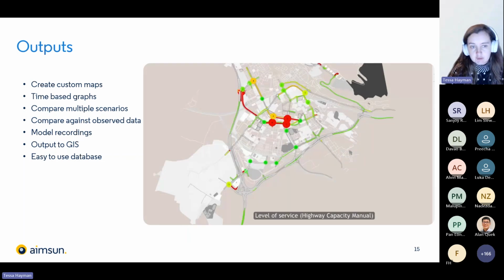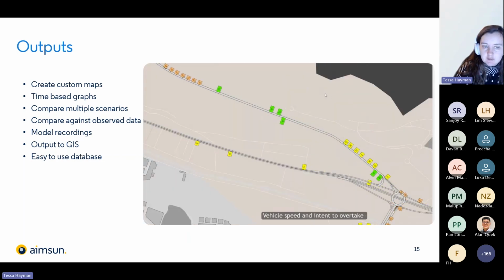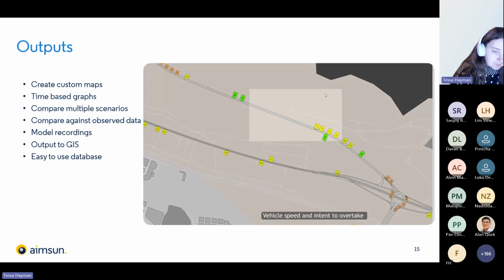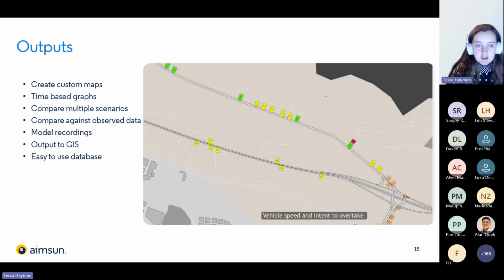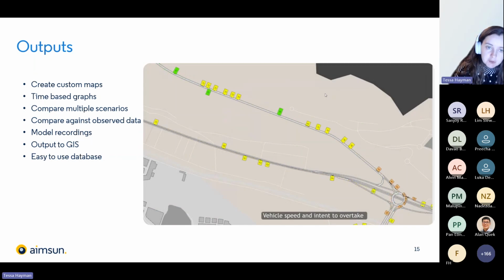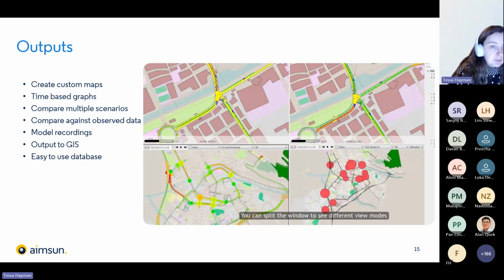You can record, not just as video, but you can record as in microscopic model and replay that. So you can then go backwards in time and forwards in time and double click vehicles, understand what's going on at a more detailed level. You can output to GIS, as I said before, and there's a really easy to use database as well.